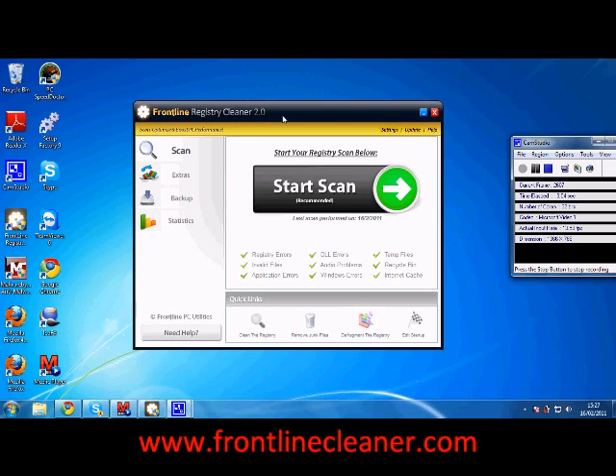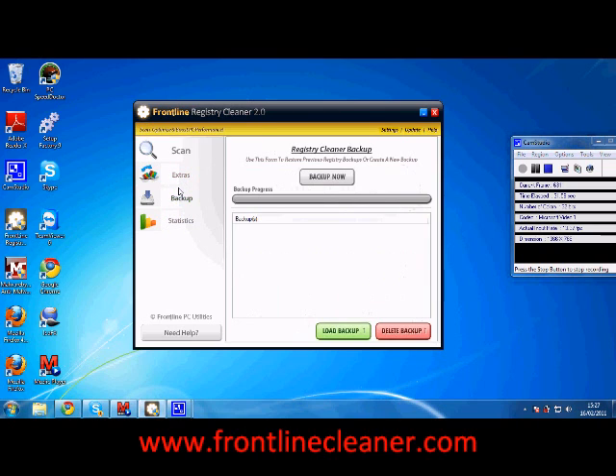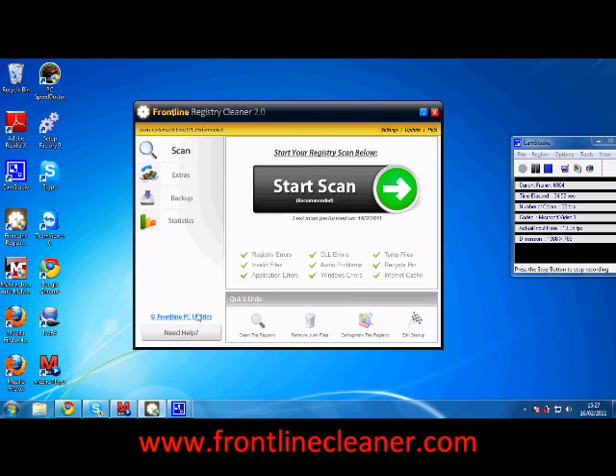You've probably heard a lot about registry tools on the internet and you may have even encountered some of the dodgy ones that are out there. The best registry cleaner is the program that's able to fix the largest number of errors on your PC in the most effective way. Most of the registry cleaners on the internet are actually designed by amateur developers, basically because they want to add products to their portfolios. Essentially these programs they make aren't very good, and it takes a professionally designed tool to actually make sure that your PC is working properly.